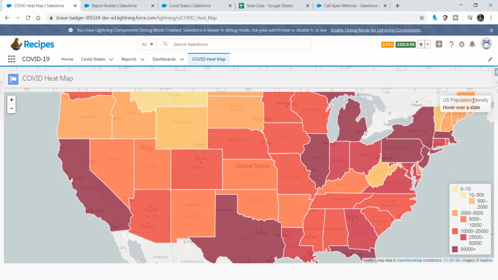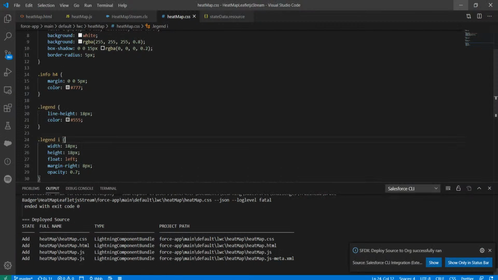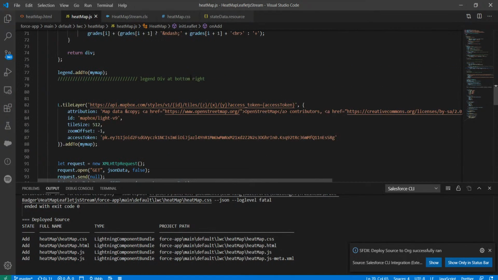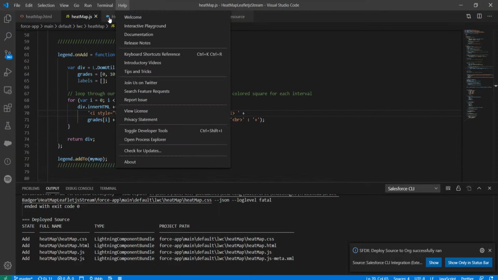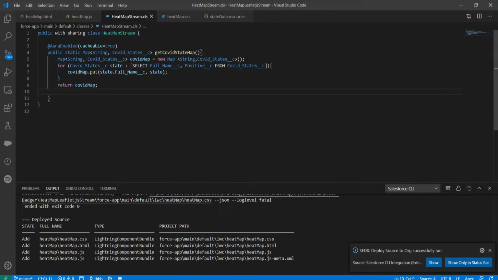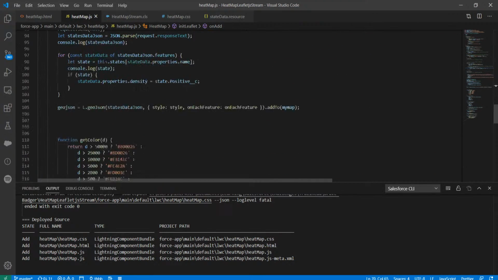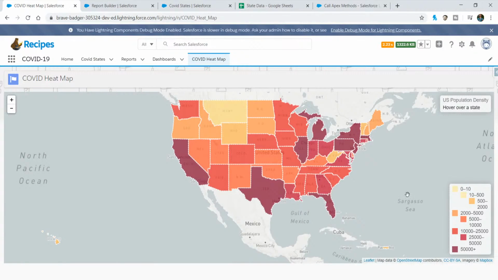The same thing like we changed US population to positive counts of COVID-19 or something like that. So there's a little bit of polish that I'll probably do offline with this, but overall we're able to select our information through the class that we're using. We're selecting our information, bringing from Salesforce using Lightning Web Components and an Apex controller, bringing that information inside of Salesforce, which is really great. And then we're parsing that information, putting it inside Leafletjs, and displaying it here in a final heat map.